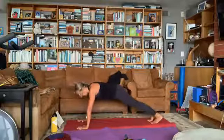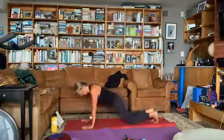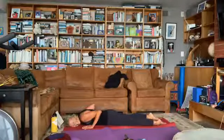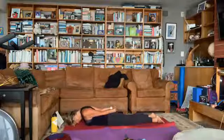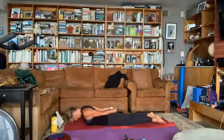to plank? And then a chaturanga in whatever way you'd like to do it, from the knees or from the feet. Chaturanga all the way to the belly. Yay, good. And we're gonna do locust again, okay? So take a bind behind you and then forehead straight down. I want you to begin by double chinning it, lifting your head up. Just do that part. Just lift your head up.